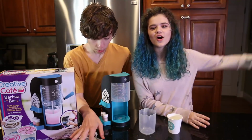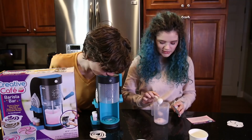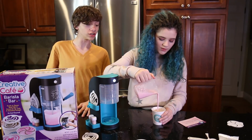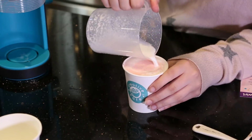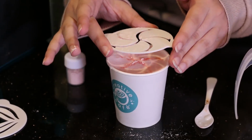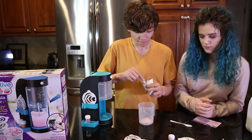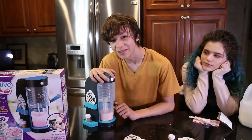Let's get into round 2. Strawberry swirl. 2 teaspoons of strawberry powder to the pitcher. Pour. Amazing. Okay, that worked out a little bit. 2 teaspoons of strawberry powder. And when I'm done stirring it, I'm going to stir some more.